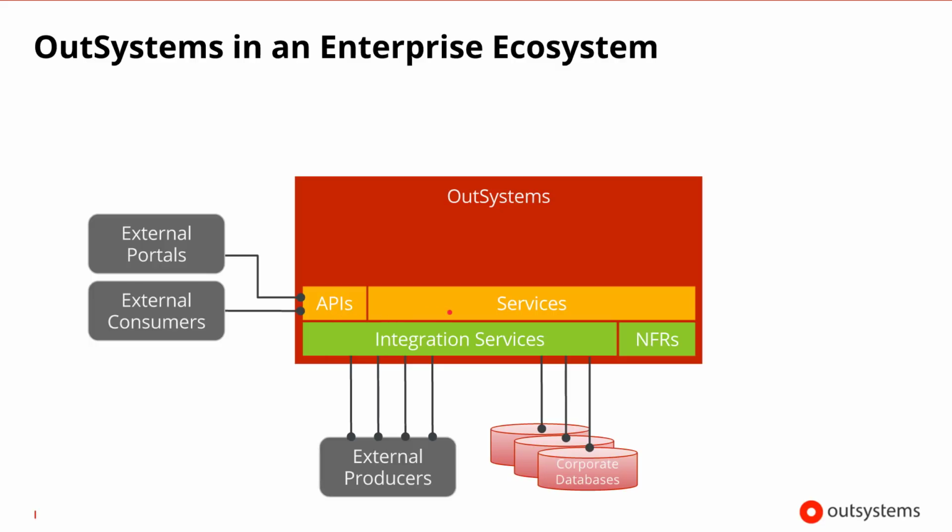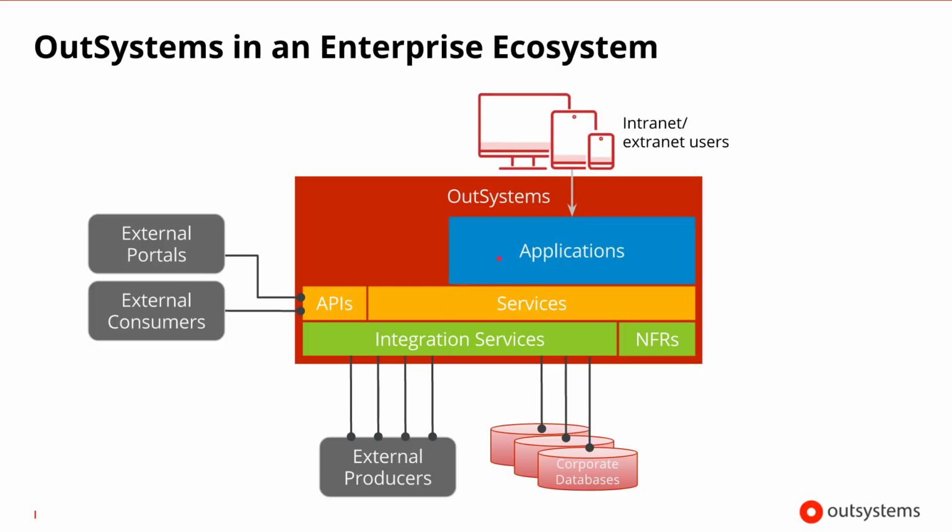Now, on top of these two layers of reusable services, we need to be able to compose applications, which would include both end-user modules and orchestration modules. These applications will provide interfaces and functionality to the end users, who should be able to consume the applications through various different channels. We may also want to make small sections of an application available inside of external portals. The sections or sets of screens are sometimes referred to as microsites. And sometimes this is just as simple as a small set of information that might be made available in an iframe.